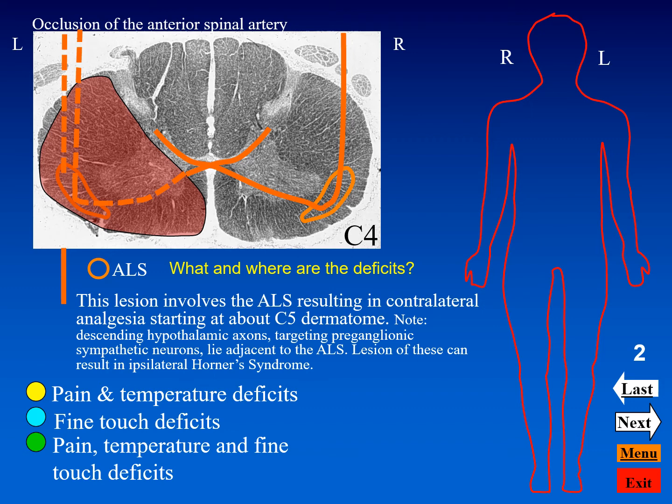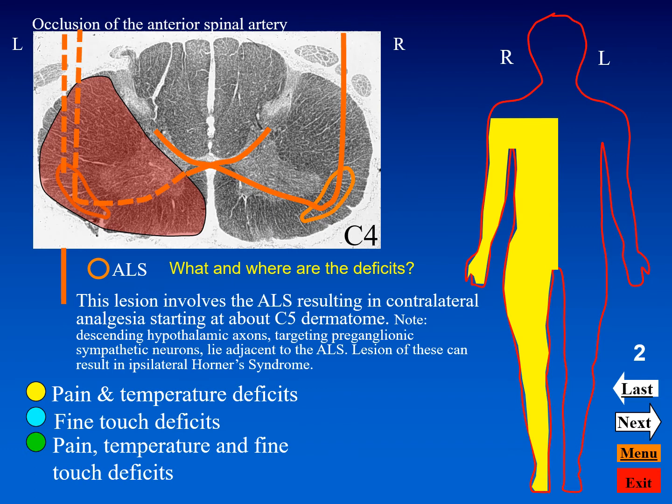So the area would be fairly extensive in this patient, maybe starting about C5 or 6, where the loss of pain is going to be prominent, and it should be on the contralateral side of the body. So here we see it on the right side, and covers, as I said, much of that right side of the body, upper limb, lower limb, trunk. And it's really just related to the loss of pain sensation.